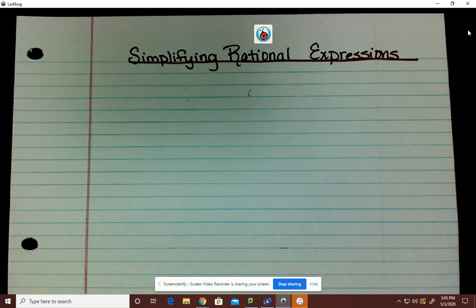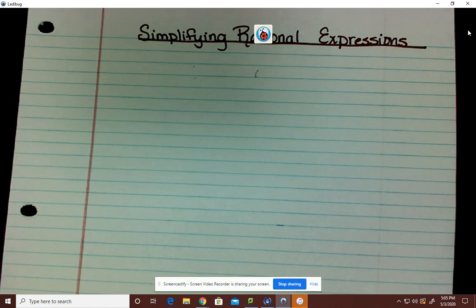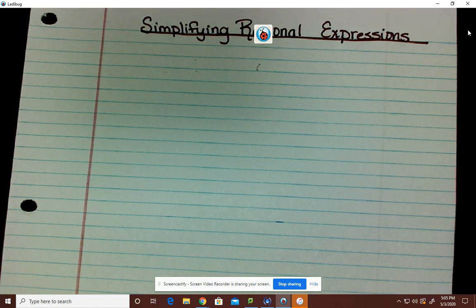This is something you'll be working on in pre-cal, near the beginning of the year somewhere, but it is another way for us to review factoring. Again, I expect you to have mastered factoring, and so here we'll be reviewing some factoring as we do this.